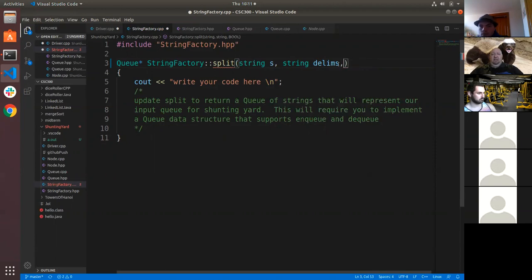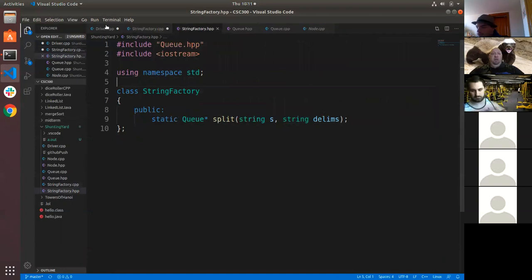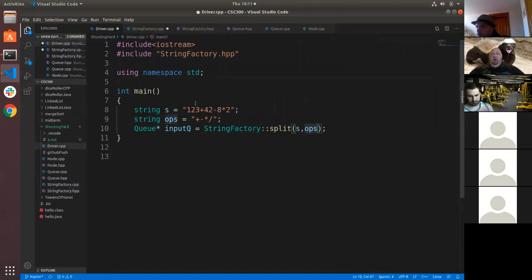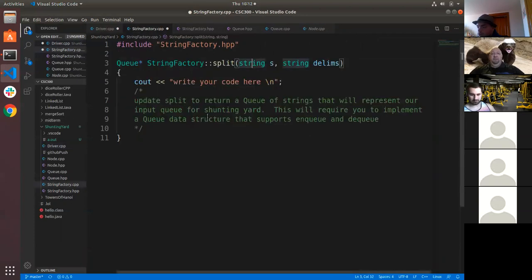Let's not ask that question yet. We'll just keep it close to what the assignment was. All right, so we're going to take in our string, we're going to take in our delimiters, and for right now, presume that we want to keep all the operators as well, the delimiters. Okay, because that's what we're going to need in our input queue for our shunting yard.